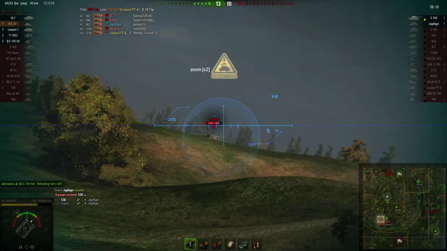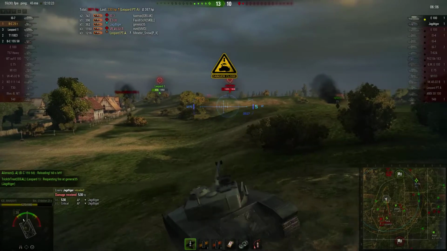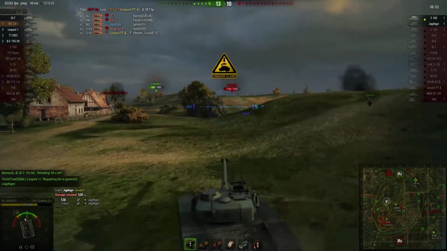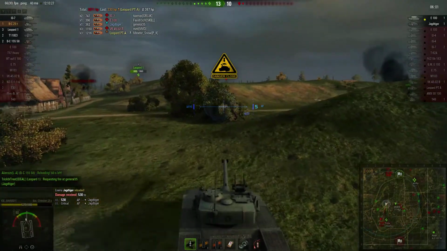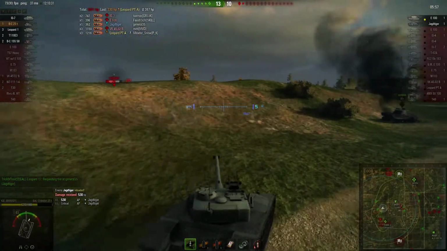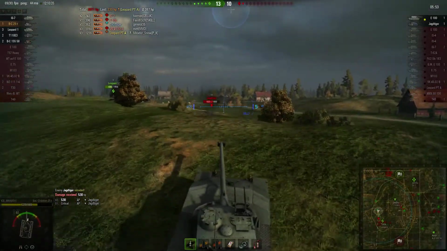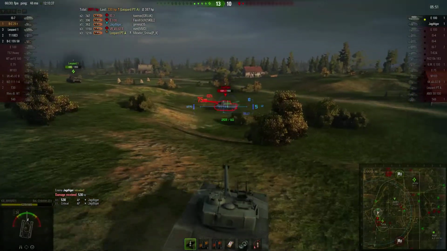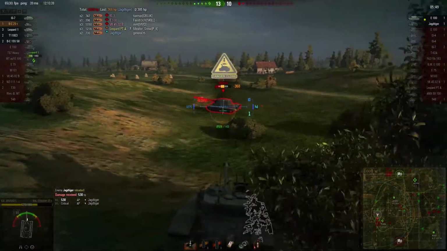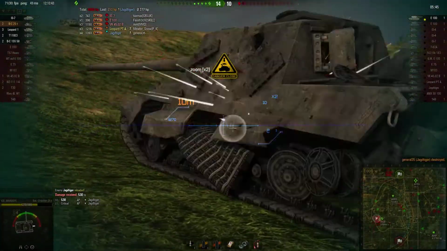Now, again, I can probably get one. No, he's turning. I mean, you can see he's slanted slightly backwards, which means that his upper frontal plate is angled even worse than it would be normally. I'm never going to pen it. So I'm just going to take the route he doesn't expect and come around here, getting a little bit of help from the left. Boom.